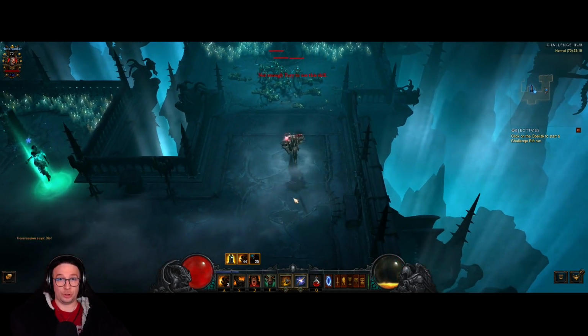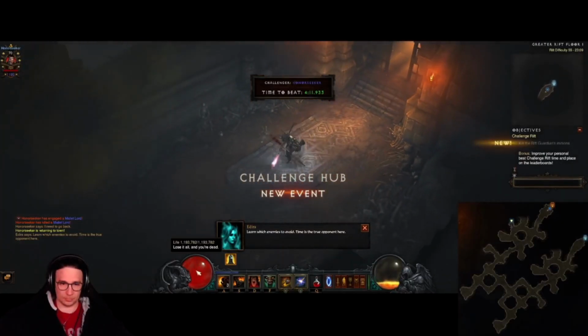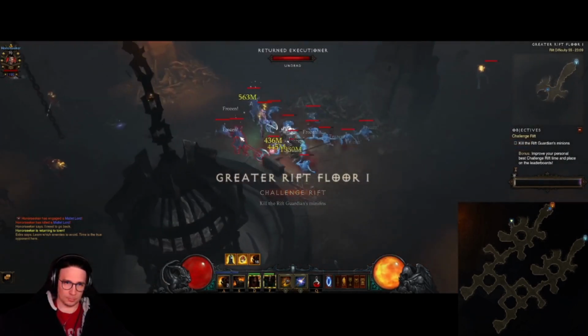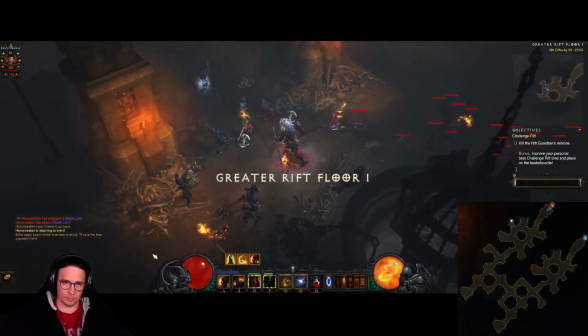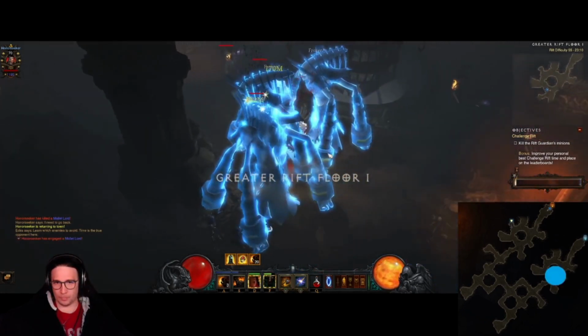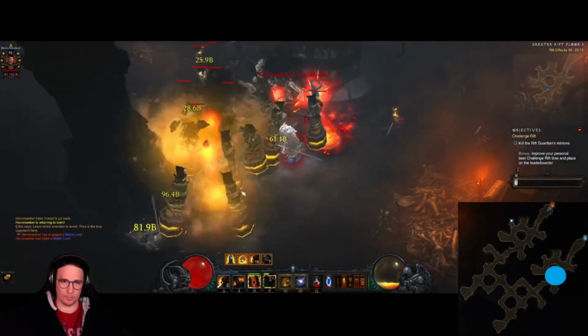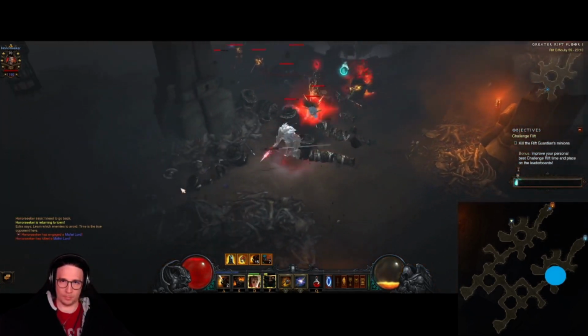Alright guys, without further ado, let's get into the rift. Here we go. Challenge Rift Journal 25. So we open on a plague tunnel, so what I want you to do is Furious Charge, Furious Charge, Furious Charge, and make sure you throw your boulders in the right direction. That's all you have to do on this floor.